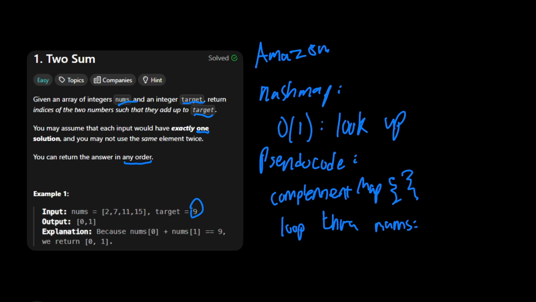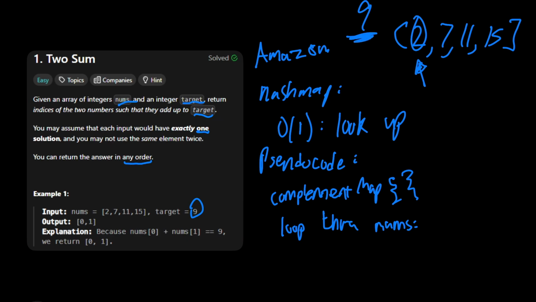And first, calculate the complement. So let's say in this example, right? Let's take this array. Let's put it up here so we can see it in a better case here. So say we're on 2 here. If we calculate the complement, when we have the target of 9, that's the target we're looking for, it would say, okay, this is our complement. This is 7. So what do we want to do with this complement?